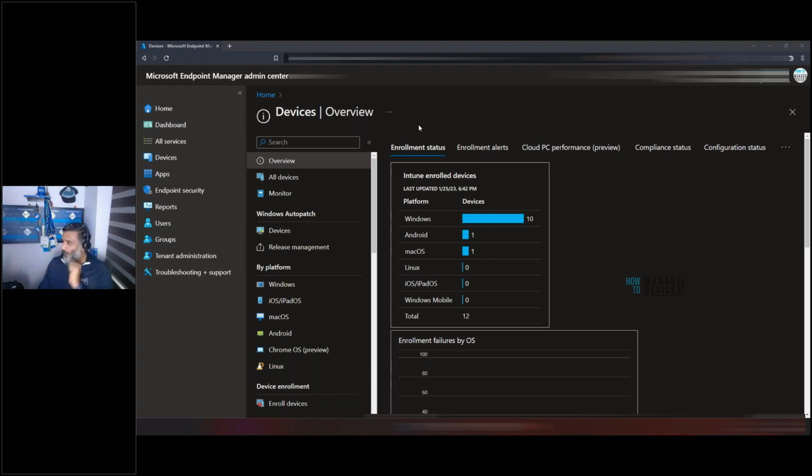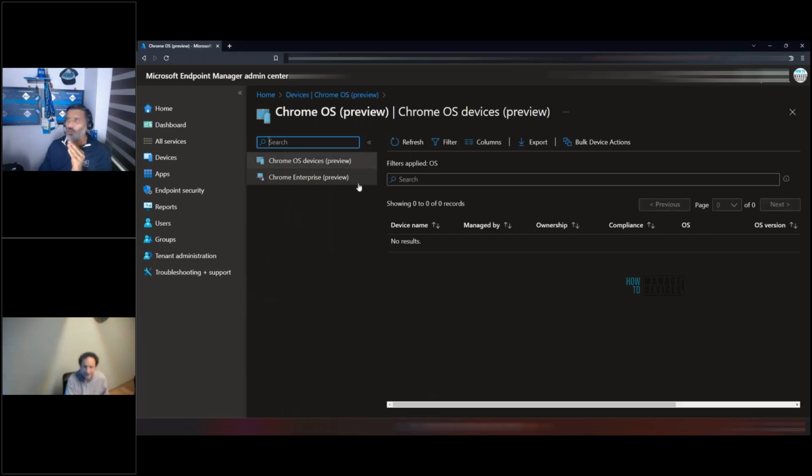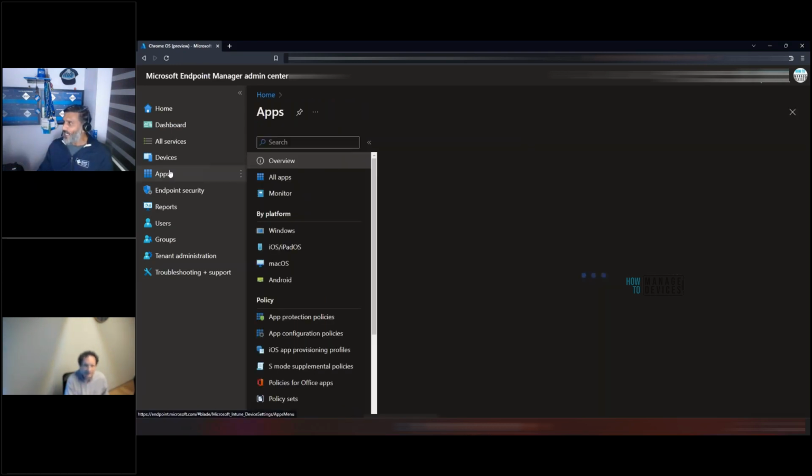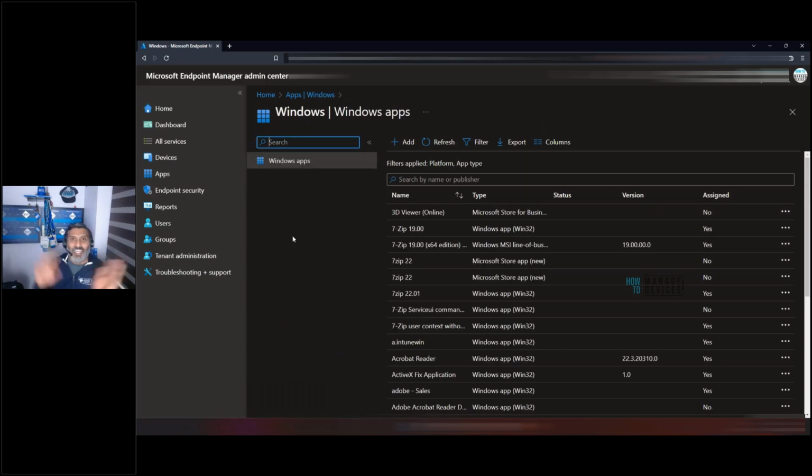First of all, as you can see here, there are a lot of platforms added recently. One thing I wanted to quickly go into is Chrome OS. This is the latest thing which got added into the Microsoft Intune platform. I just wanted to go over applications and see what is exciting there.